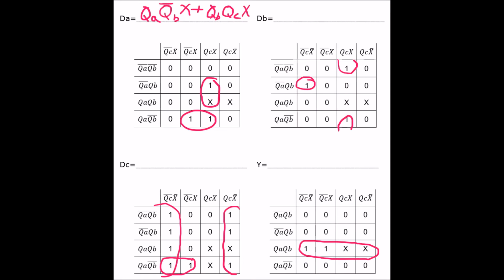All right, now we're ready to write the equations. So here I have filled in these K-maps for my inputs to the state machine, DA, DB, DC, and my output, Y. And you know how this works. You've done this a million billion times. I'm just looking at the DA column, and every place there's a 1, I just fill that in my K-map, and then I circle the largest groups. So I circled this group, QA, not QB and X, and so forth. So once again, I'm just using the columns DA, DB, DC, and Y to fill in the K-maps, and then group the K-maps to get my simplified equation.